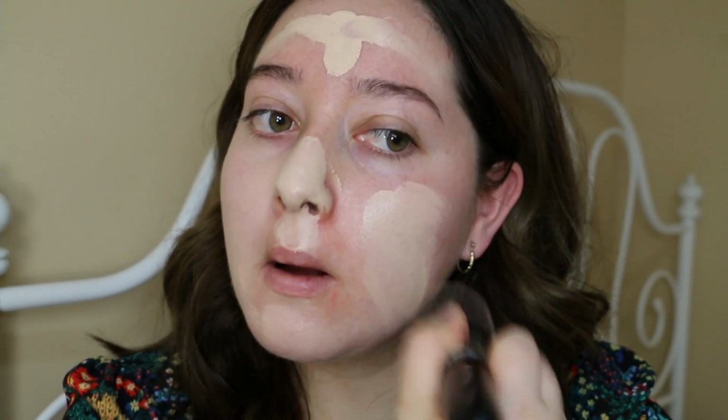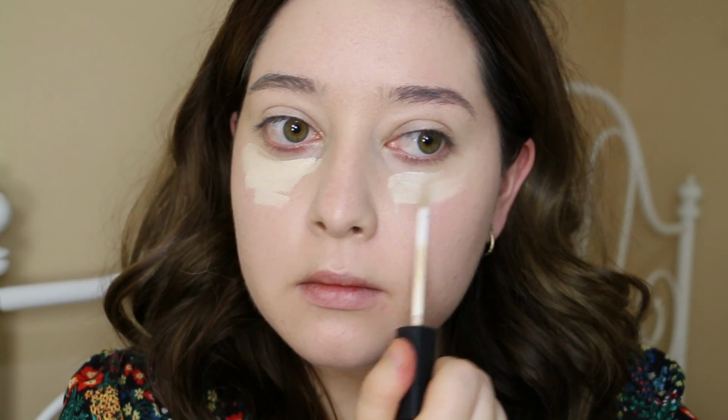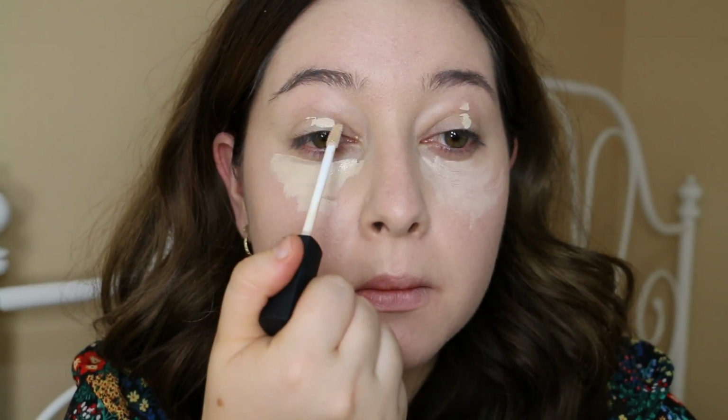Now I'm just going to blend my foundation and apply my concealer. I applied it underneath my eyes, on my chin, a little bit on the bridge of my nose, and a little bit on my forehead.